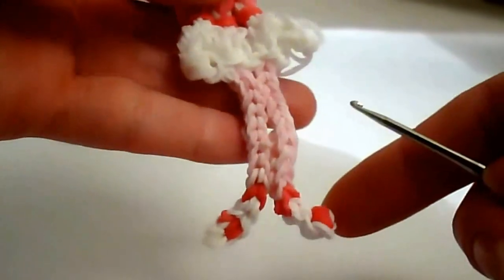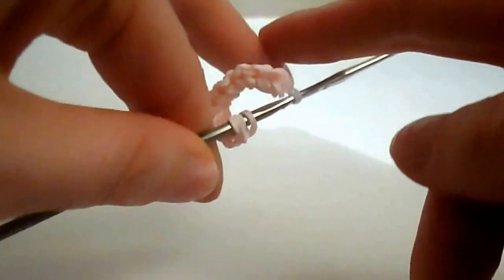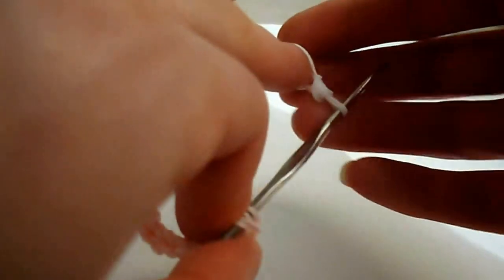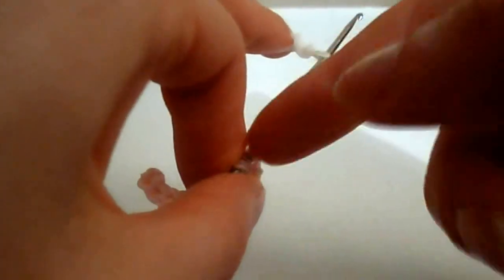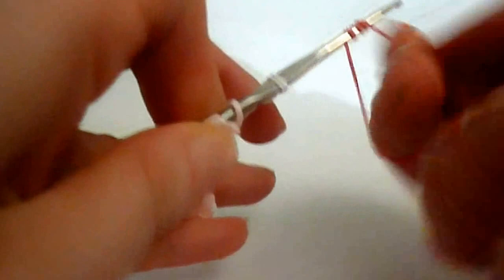For our legs we're gonna start with the shoes and work our way up. We need a white band wrapped three to four times onto the hook. We're gonna pull that onto a doubled over single white but we won't be replacing the other end just yet. Slide it down a little bit. I have part of that white on my left hand middle finger and then I'm pinching the hook to keep a little tension. Take a red band, wrap it over the top — one, two, three, four.